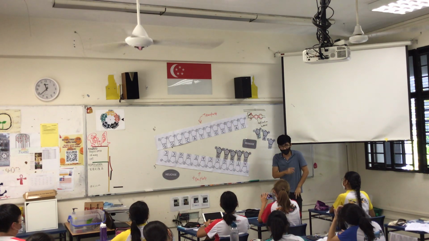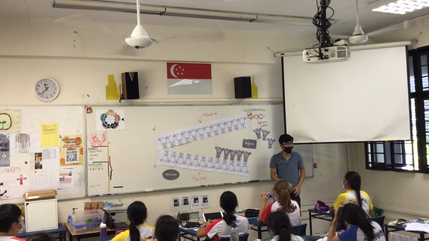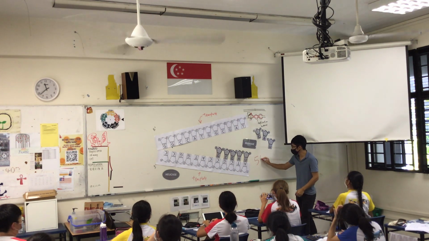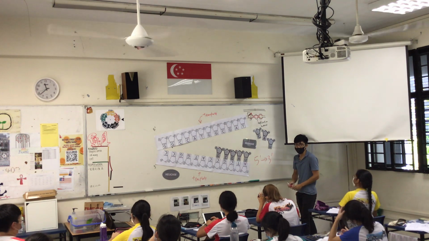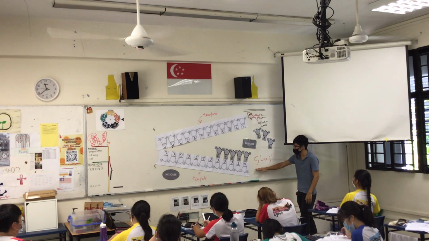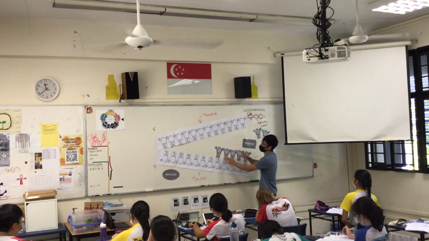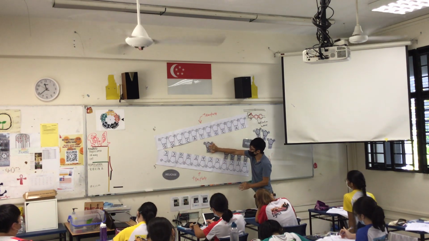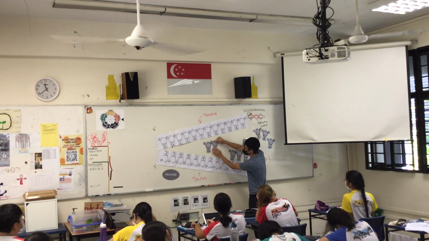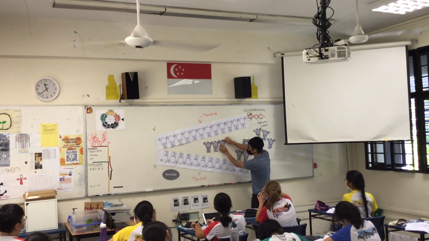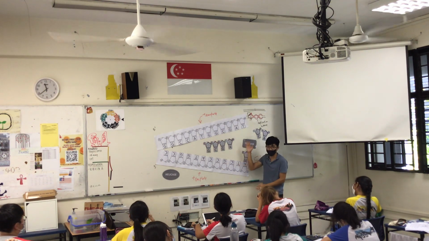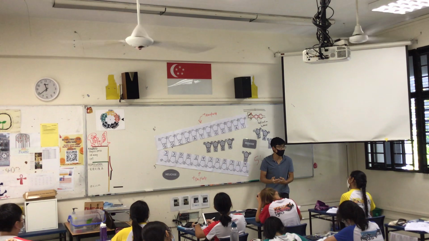I'd like you to think of one thing. When we synthesize polynucleotides, we always synthesize them in the 5 to 3 direction. When we make new RNA or DNA, it's always in this direction. What that means is this: if I were to look at a nucleotide, I can only add it this way. I always add it to the 3 prime end. 5 to 3 direction is the direction we take for synthesis.